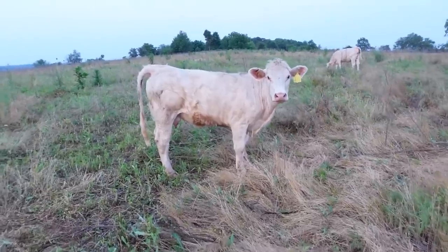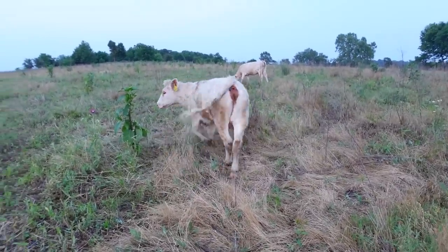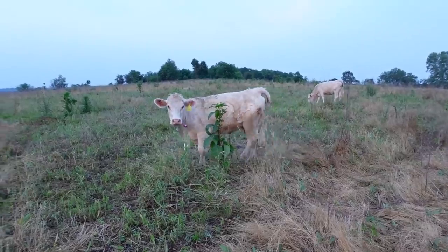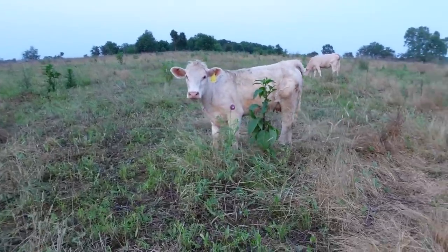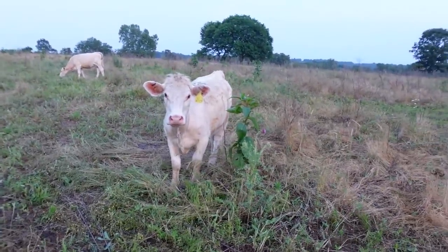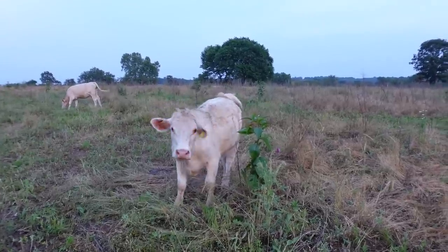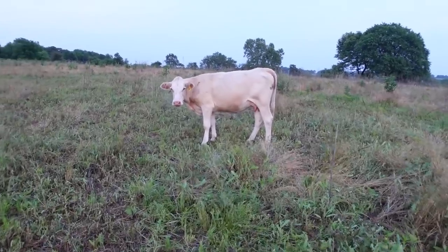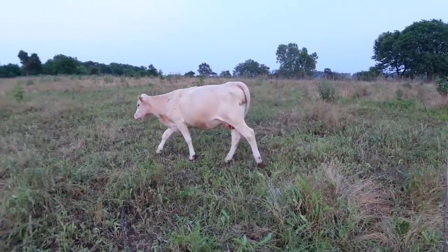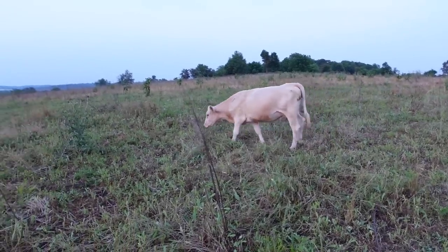Plus calves are high right now, so I might as well get rid of them while they're still a decent price. Here's one of the Charolais heifers — she had the calf, the calf died a couple days later. She had a really nice smoky calf; like I said it was too big for her, but she did somehow have it on her own. I'm probably going to keep her for the next 2-3 months, let her fatten up some, and then sell her as a two-year-old. Here's the heifer I'm watching close — she's starting to show, and her udder has grown quite a bit in the last two days, so she's getting close.